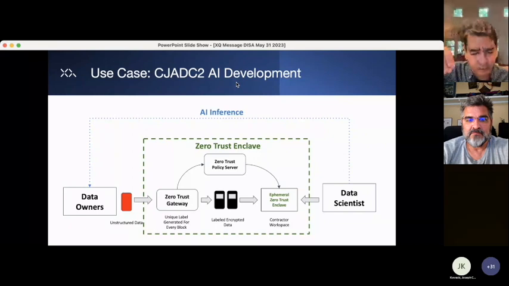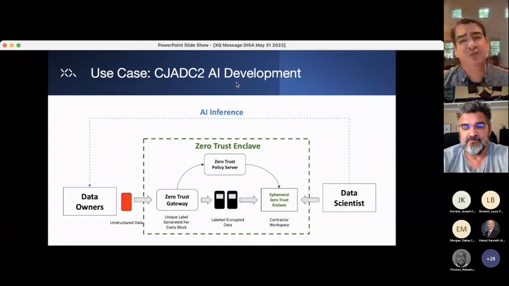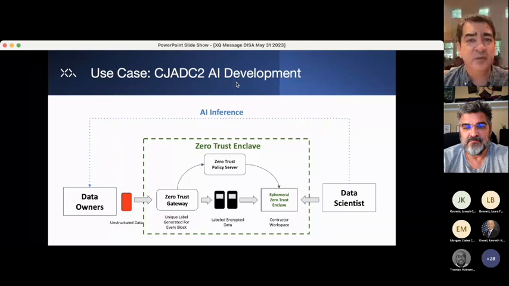So the idea is, if you remember about how we can set policies, say email to email, we can also set policies where on that same piece of data, we can have different defense contractors come in, work on that data on their machine learning model, and then leave or have their access shut off, and then somebody else be granted access, or be granted access to multiple parties where you know who they are, and you can also geolocate them. The ability to do this is kind of revolutionary. So from an AI developer perspective, creating a zero trust enclave using zero trust data is a great way to manage access to contractors working on complex machine learning models.